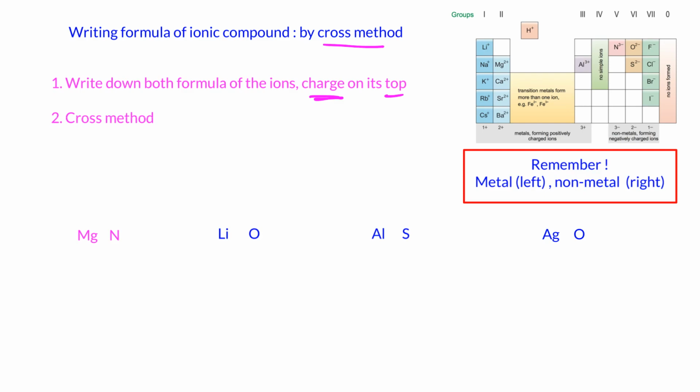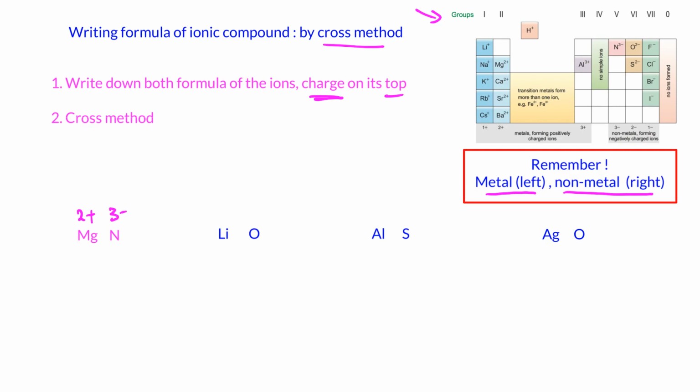What do I mean by that? First level, we'll just focus on the ions of the main group elements. Remember, the metal will always be on the left and the non-metal on the right. If I'm going to talk about magnesium nitride, we have the magnesium ion on the left and the nitride ion on the right. Magnesium is group 2, so the charge will be 2 plus on the left, and nitrogen is group 5, a non-metal, so 8 minus 5 gives 3 minus.